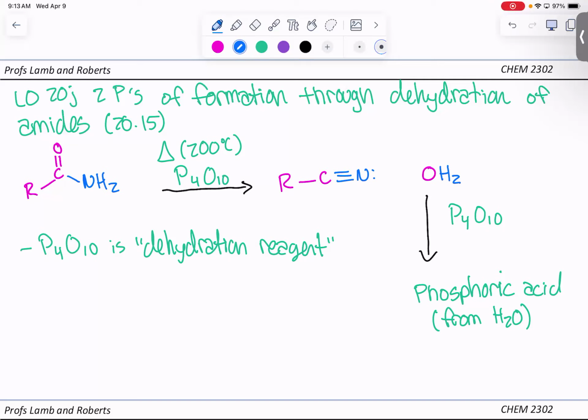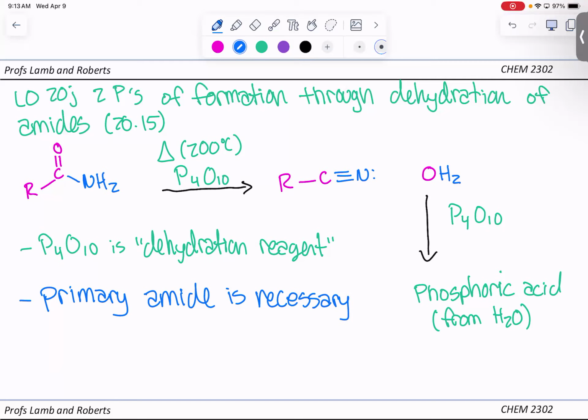So the other thing I want to point out here that I mentioned is that a primary amide is necessary. So we need those two hydrogens to form our water. We can't do this with a dimethyl or two methyl groups on our nitrogen. We don't need to know the mechanism of this reaction. It's pretty straightforward as far as our reagent. We just need to heat this up with a dehydrating reagent.